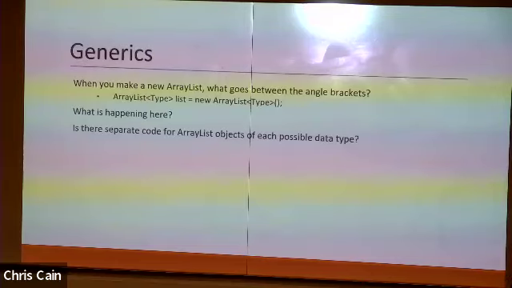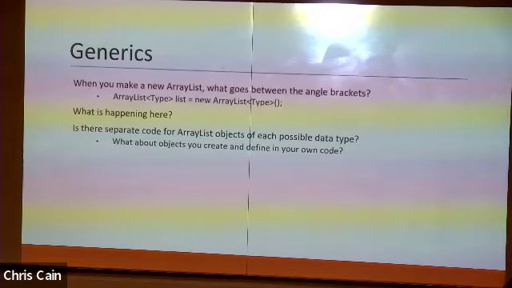So that's the reason why generics exist. We need some way of saying we don't know at compile time, when we actually go click the play button on an IDE to run this code, to determine whether this is legal Java or not, what kind of array list we're going to be making yet. We need the ability, during the program's execution, to fill this with the appropriate type, be that an integer, a double, a string, or a custom class that you make. So objects that you create and define in your own code still need to work with this array list code.